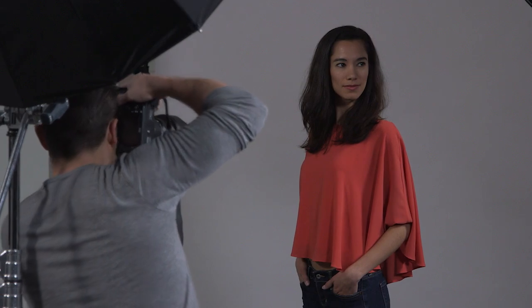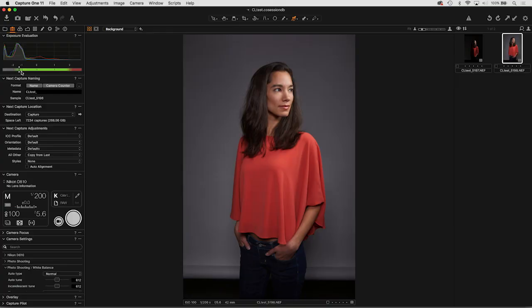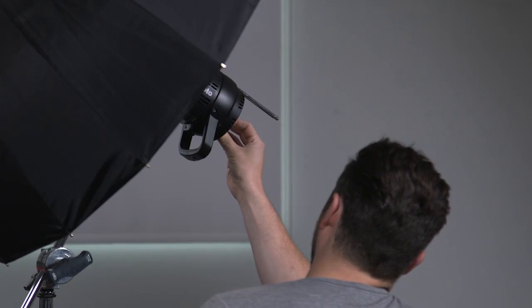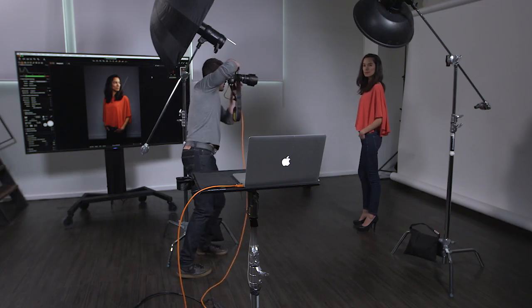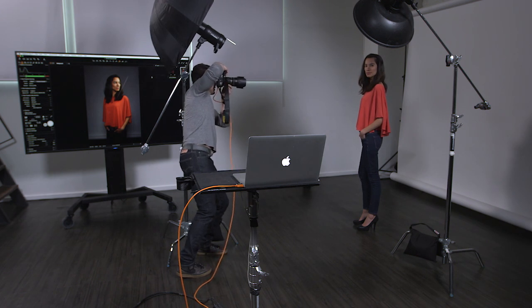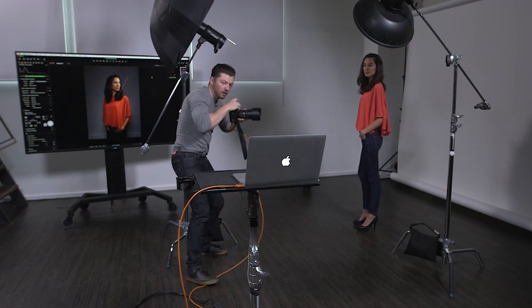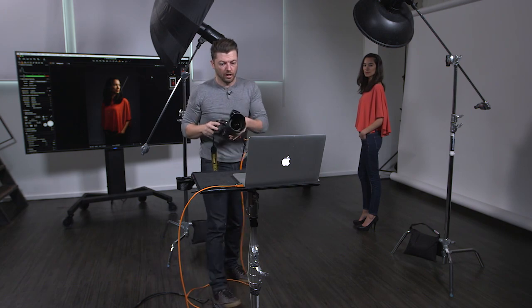So another test shot there. 1, 2, 3. There we go. So now you can see what the image looks like. That's just a little too much fill for me, so we're going to go ahead and turn it down about 1.5 stops. Take another test shot, and then we'll start our adjustments with tethering. Okay, so I'm good with that.